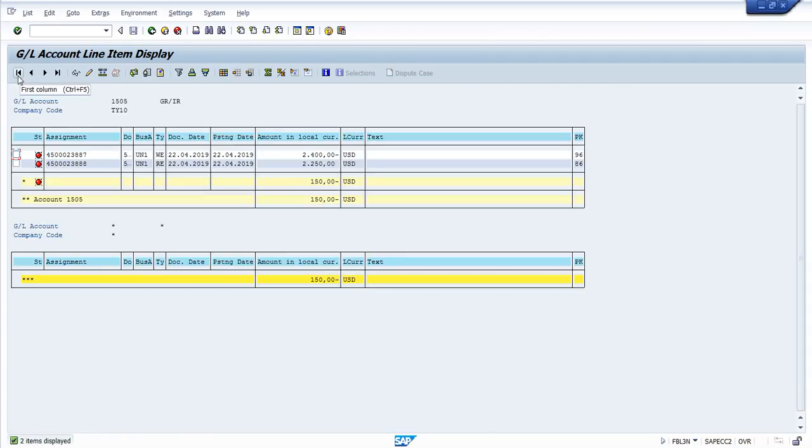So now you can see here GRIR regrouped, okay, and the output we have also seen. Here it is 2400 credit and 2250 debit balance, so there is a net credit balance of 150. So this is one of the closing activities. Now if you want to clear the GRIR account, in one case you need to process the MIGO, in one case you need to process the MIRO. In this case GRIR is credited, which means we have to process the MIRO.